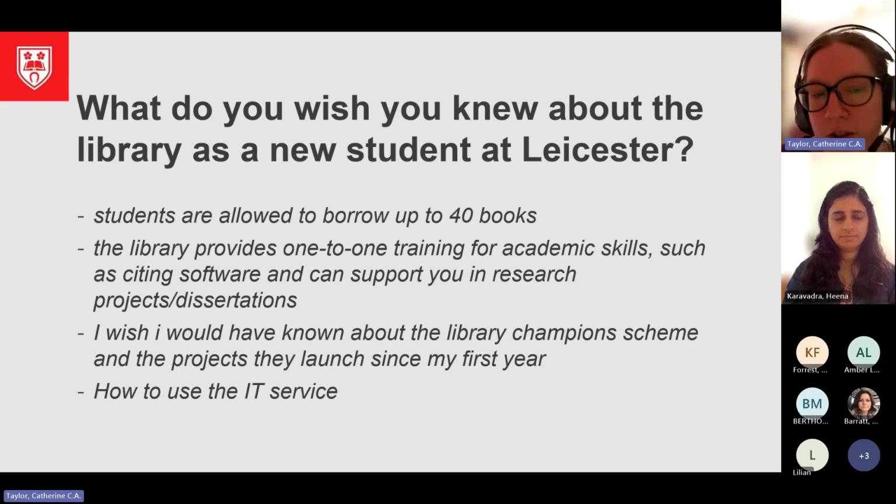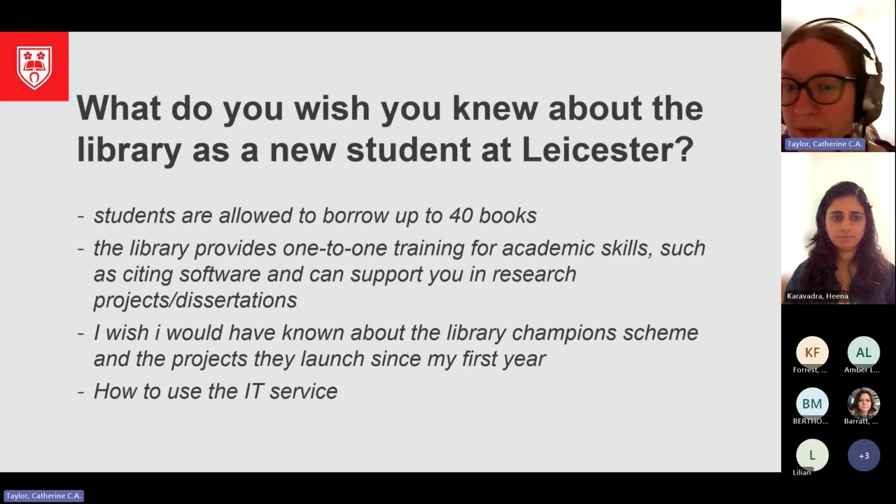They wanted new students to know about the one-to-one training that is available around academic skills, around referencing and citing software, and support available for when students were researching projects and dissertations. As new students, that kind of project or dissertation may be a little bit distant at the moment, but there is support available for that.